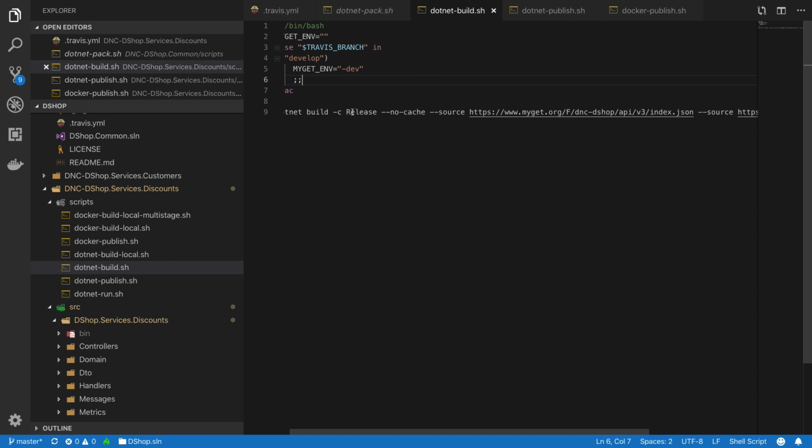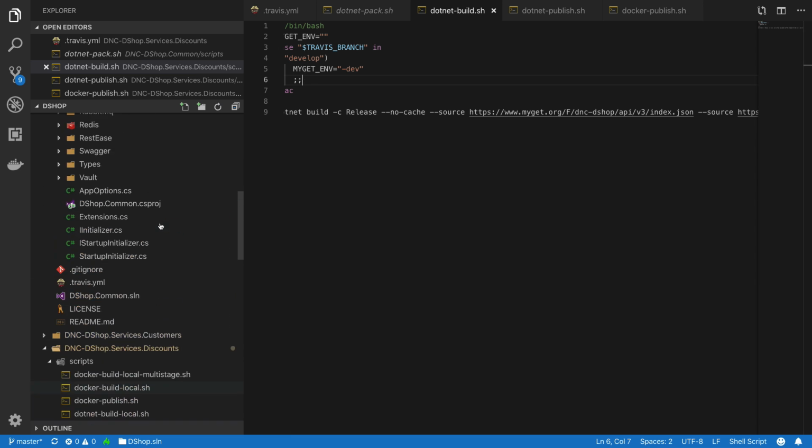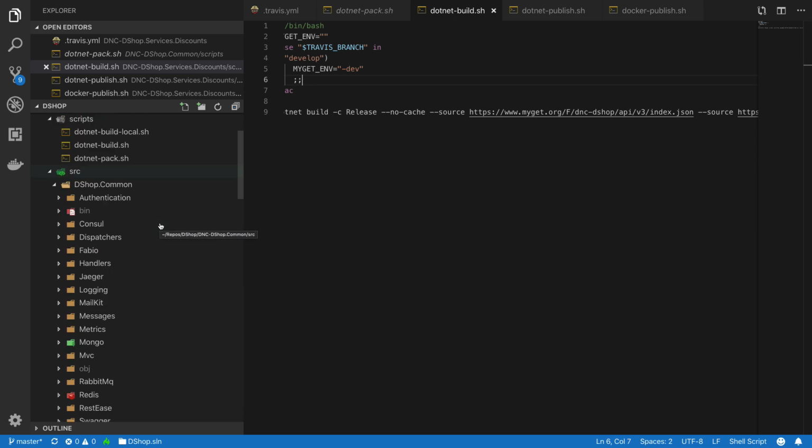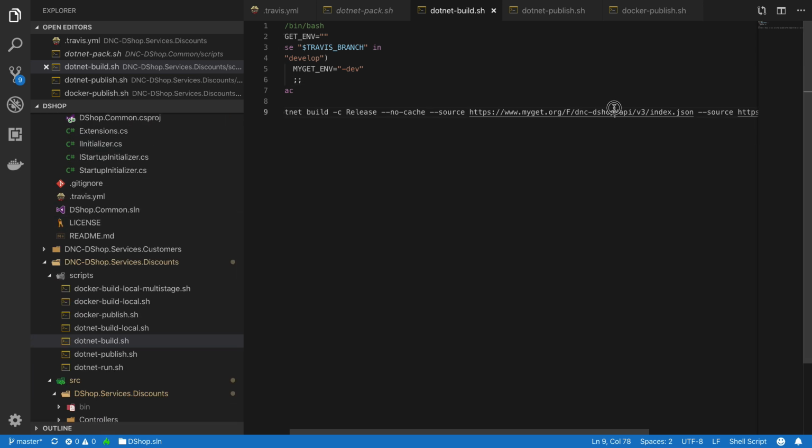If you edit our DNC-DShop within the script, just add the $ sign and MyGet_env here. And it will add this -dev if it's actually the develop branch. Otherwise, it will ignore it. It will just add an empty string which does nothing, and it will take a package from our DNC-DShop production-ready feed. So just save it.